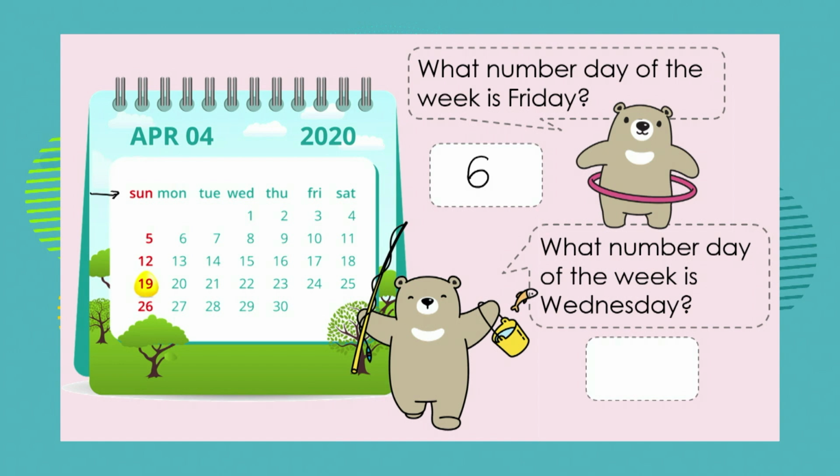Let's read the next question together. What number day of the week is Wednesday? I can't seem to remember. Can you help me, grade 1s? Very good. Wednesday is going to be our 4th day of the week. Remember, we can always use our calendar to help us and look at the days of the week over here.